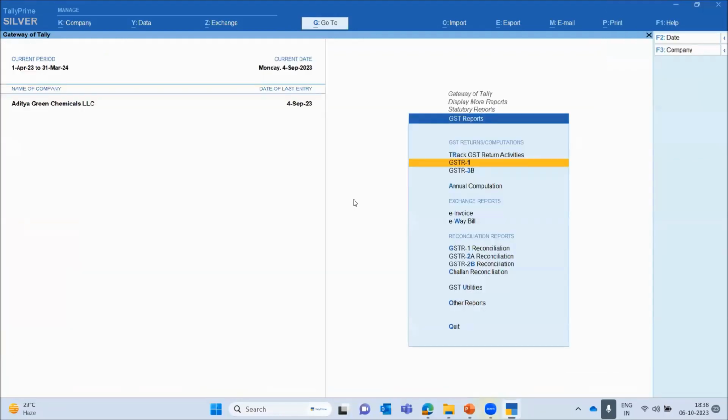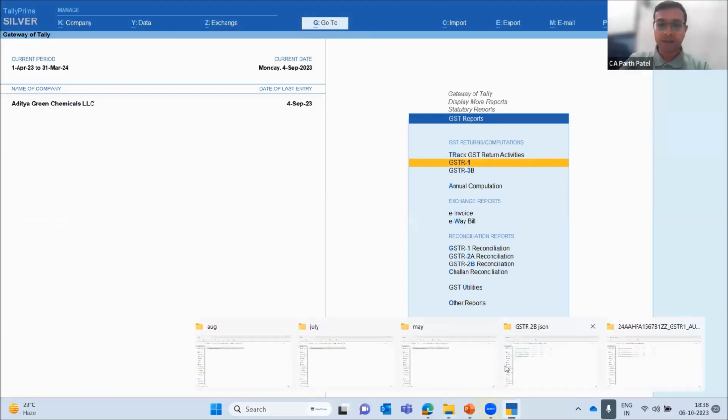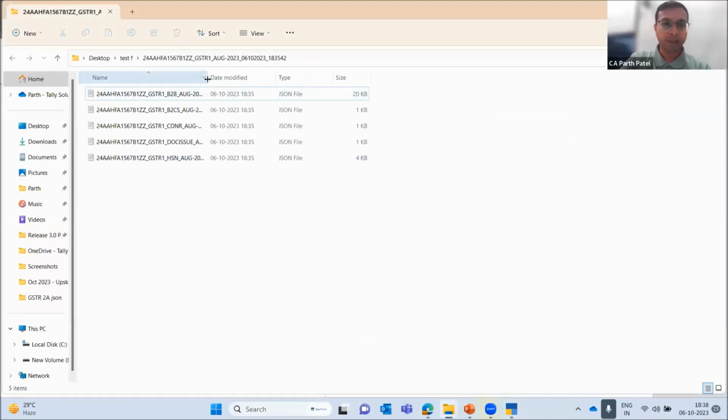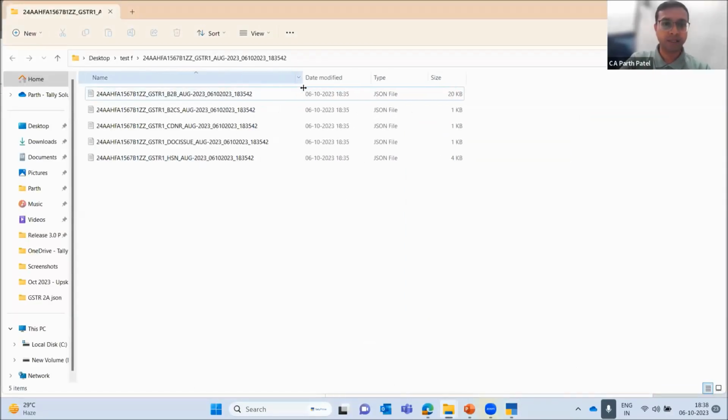Yes, yes. The only thing I was checking was the amendments which are done manually in the GSTR1 amendment tab. Okay. So amendments, you need not bother, because whenever the JSON file gets generated, it will also generate a section-wise JSON file.